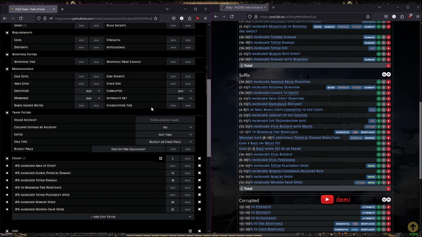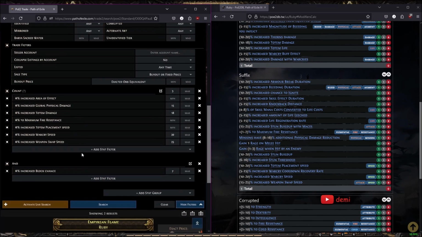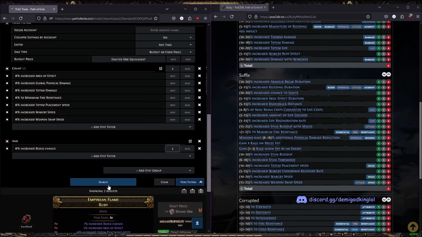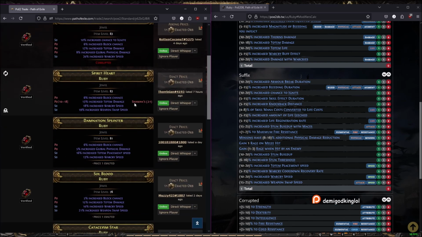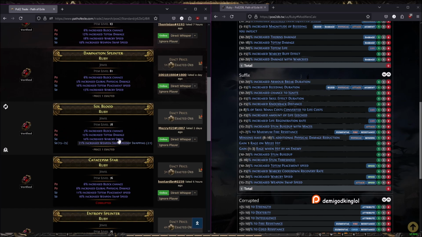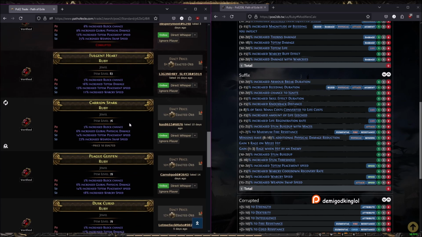Yeah, you can just keep tweaking it until you find perfect jewels, or if you want to be cheap about it, which is what I would recommend if you're just starting out, don't look for anything specific like that, except for maybe the block chance for this specific build, and then the jewels get real cheap. As you can see, they're incredibly cheap to throw together. Totem block jewels are super cheap right now. So yeah, that's how you find jewels.